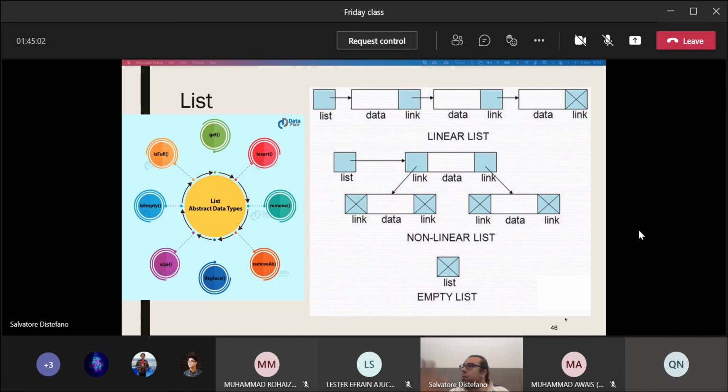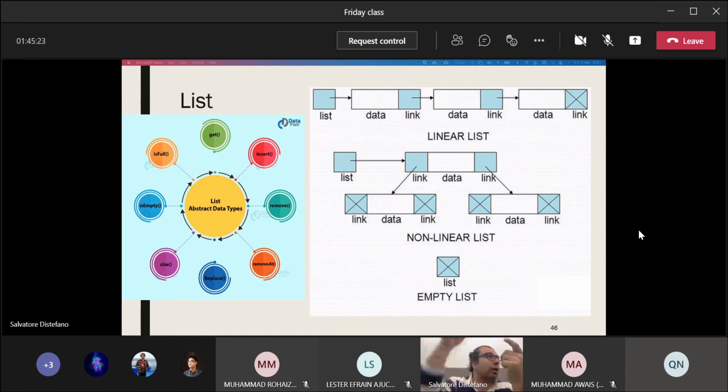This is a linked list. Anyway, what is important from my perspective is to show it as an abstract data type. A linked list as an abstract data type is composed, like any other data type, in terms of encapsulation, of the data structure.